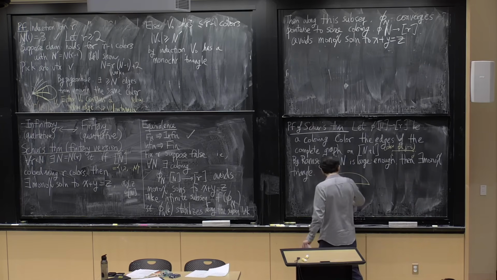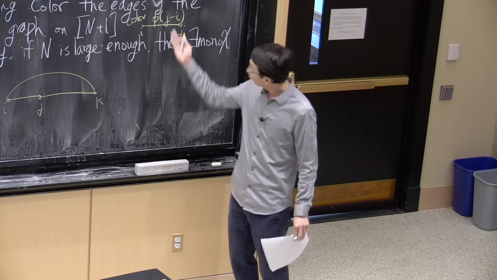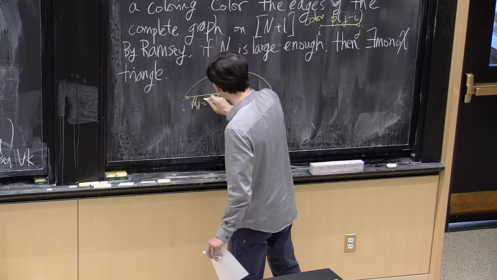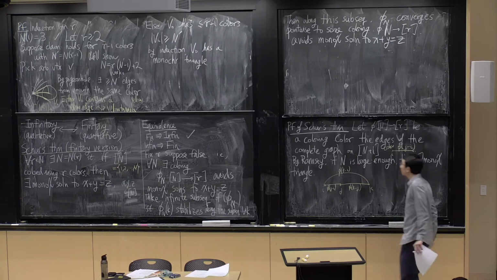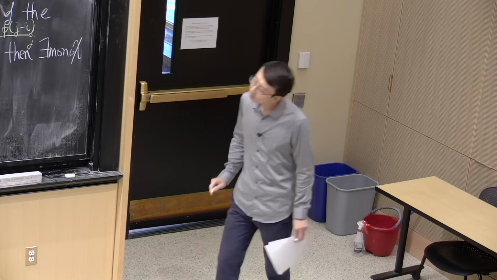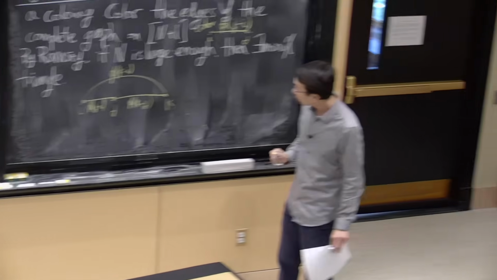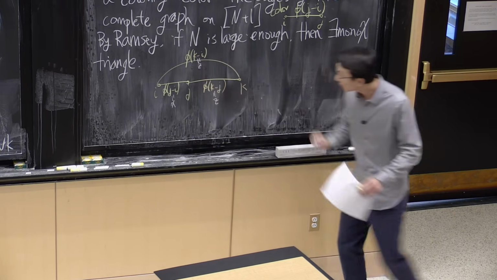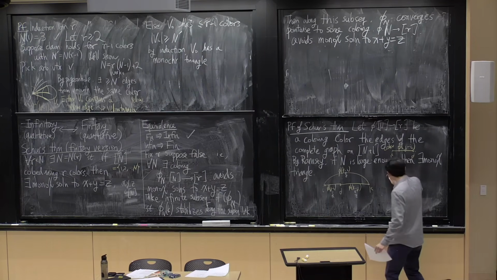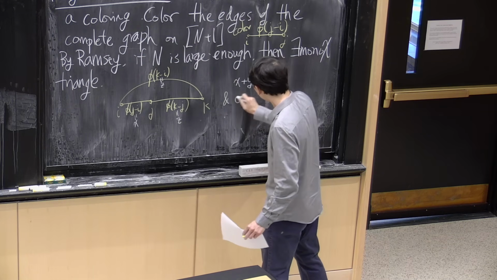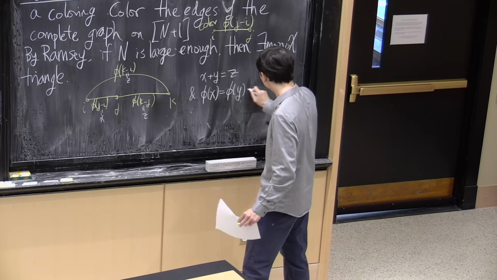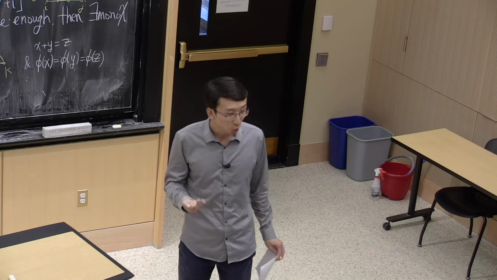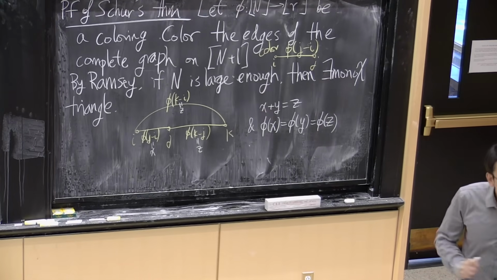The triangle sits on vertices i, j, and k. And the rule tells us that the colors are phi of k minus i, phi of j minus i, and phi of k minus j. So these three numbers have the same coloring. But look, if I set these numbers to be x, y, and z, so x being j minus i, for instance, then x plus y equals z, and they all have the same color. So this monochromatic triangle gives us a monochromatic solution to the equation x plus y equals z, thereby concluding the proof of Schur's theorem.